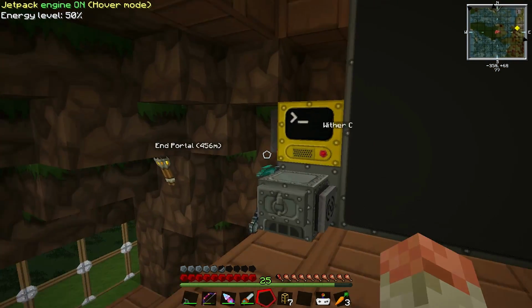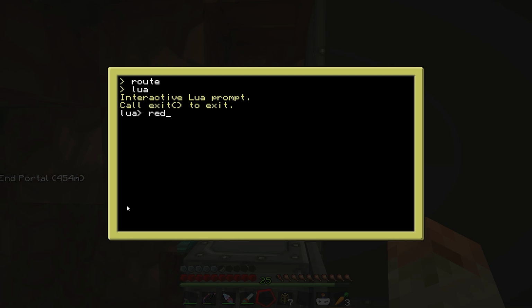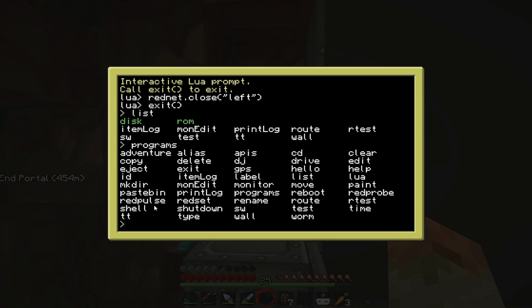Okay, no errors, that's good. And looks like route completed. Router's still on. Okay, now I don't see it. Crap. No such program.